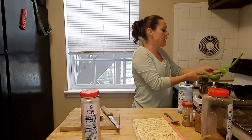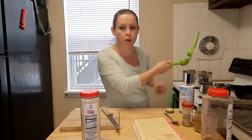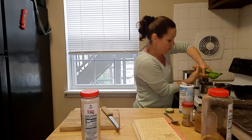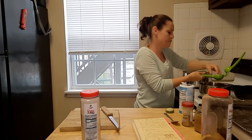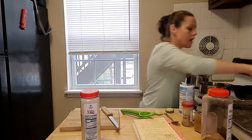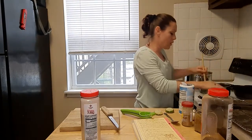I made these the other night and just started throwing a bunch of stuff in the pot, and you know what? It ended up being really, really good. So we're going to do this. And I'm just going to stir this around a little bit.